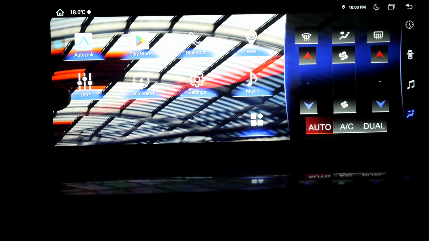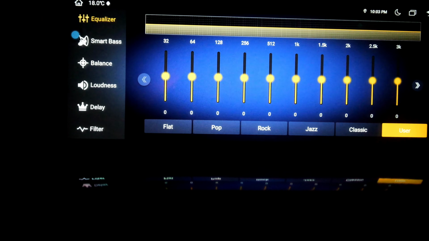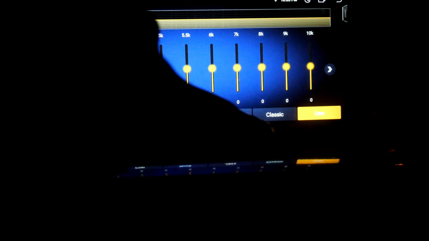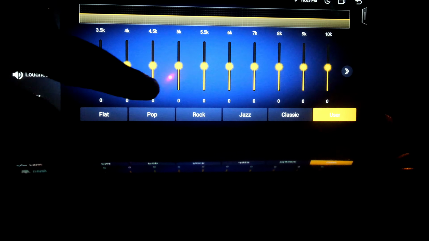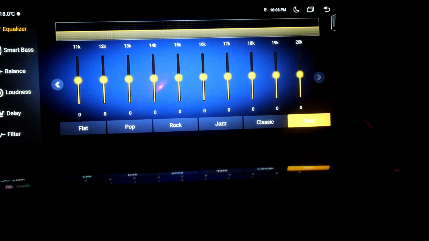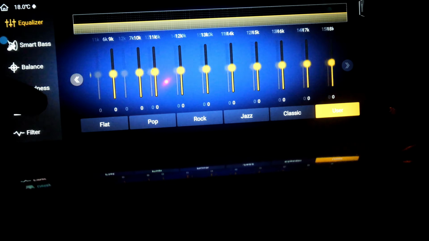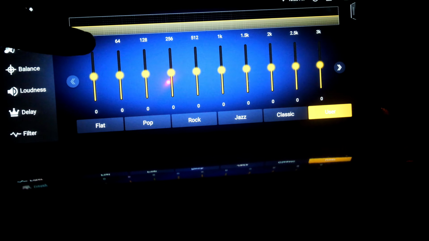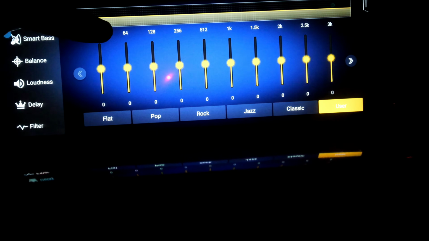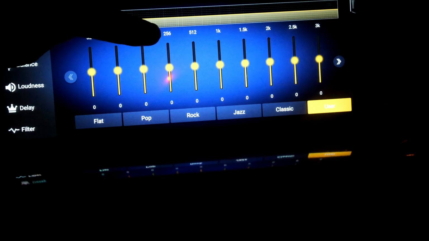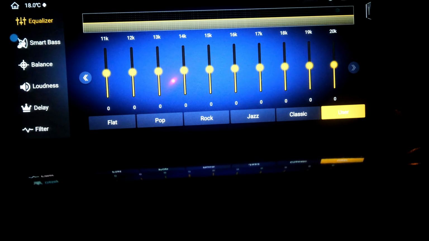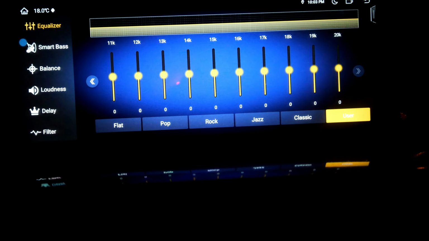So this is my radio here, and I have the ability to go through and EQ my system. Now I can press this button and it goes all the way to, let's see, about 20K. So I have a full band equalizer here. If I click this, I have 32 hertz at the top there. All these numbers are frequencies: 32, 64, 128, 150, or 256, and so on and so forth. And it goes all the way up to 20K. So this is my graphic equalizer.